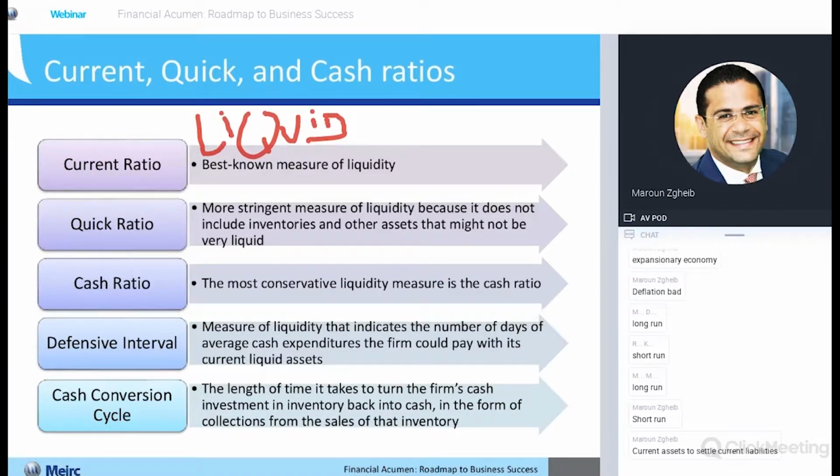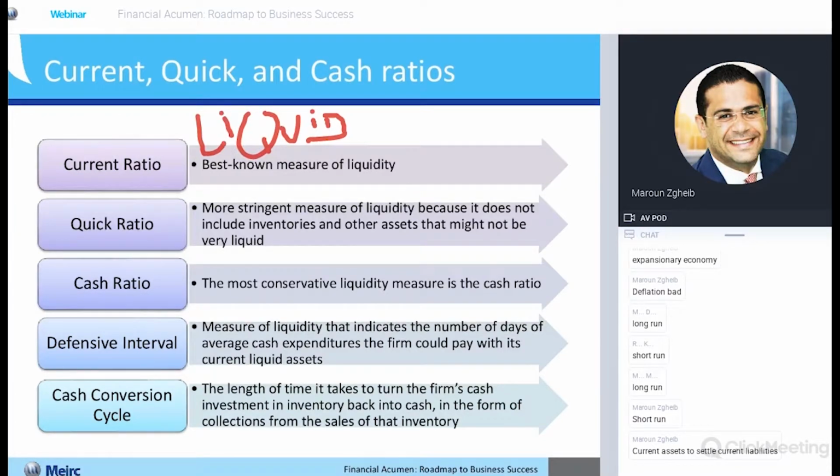Okay, so the first type of analysis is that you need to manage the collections and payments. If you are not into finance, if you are into sales, probably your number one concern is to achieve your targets and sell. But having financial acumen will make you understand that making the sale is not enough. Making the sale and collecting is what generates the actual sustainability for the company. Many times you sell and you don't collect. At the end of the day, you end up with a big number of doubtful receivables or losses from bad debts. Losses from bad debts are bad for the company and they are bad for the salespeople. Okay, so one thing to look at is liquidity.